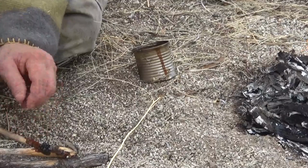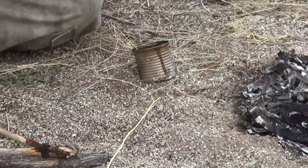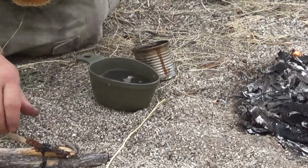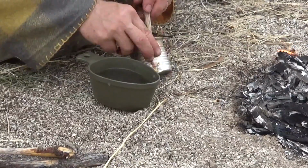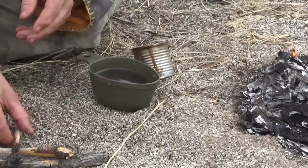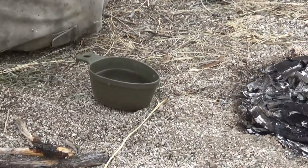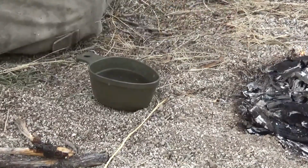Making a big mess. I might try something here that I've seen somebody do before, a quick dip in cold water. Wow. When this thing starts to set up, it starts to really set up. It's almost like JB Weld epoxy.